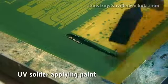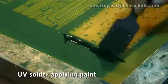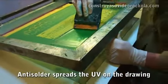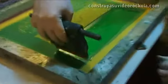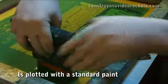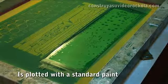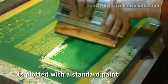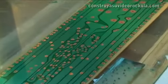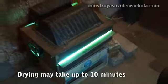We apply a generous amount of solder UV paint. Spread the paint on the silk. And several times we draw a pass to give a good protective coating. This paint protects the copper tracks from rust and possible short circuits, besides giving a good presentation. The solder paint dries with UV rays, so the card should be baked for about 10 minutes.